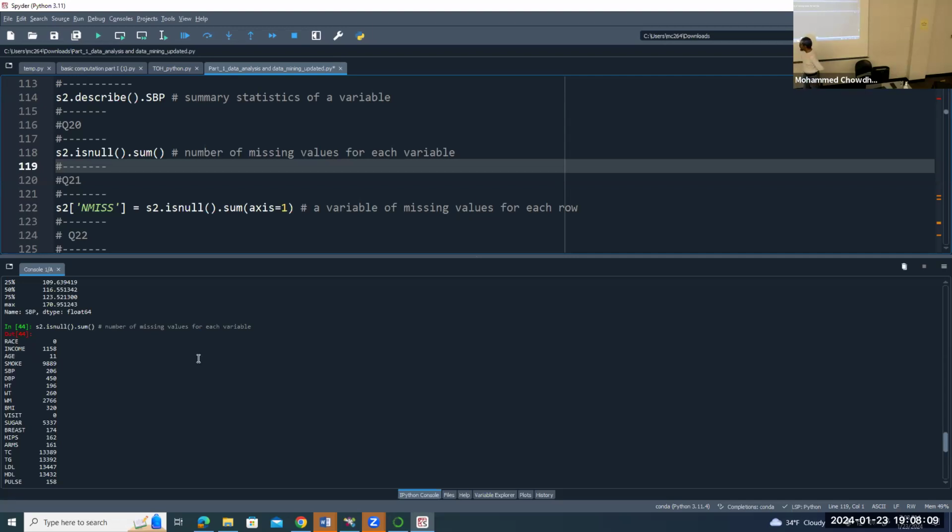Okay. Now from there you can immediately say that, well, these variables, if we include them in our analysis, our result might not be accurate, might not be approximately correct, or even may not be correct at all, because TC, total cholesterol, TZ, triglyceride, LDL, HDL have the highest number of missing values. Understand?